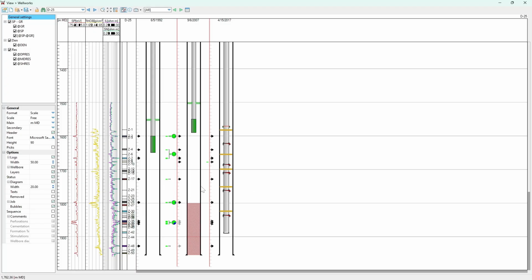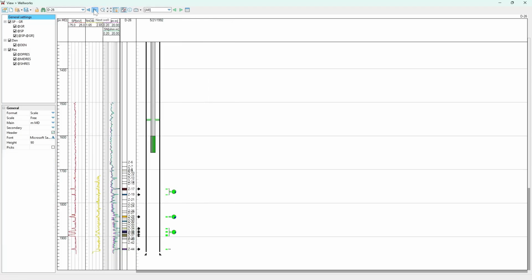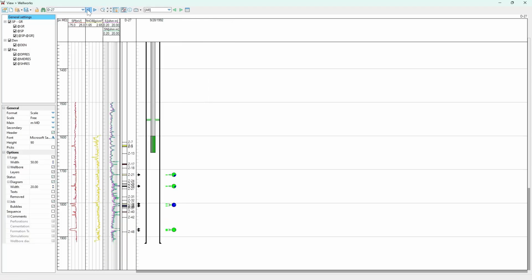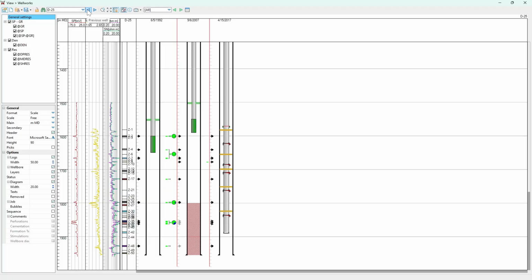So we can see that we have plenty of information here. Now we will keep reviewing the options. Here, for example, we have this fixed vertical scale. This will allow us, when we switch from one well to the other, to keep the same scale. This might be useful if you want to see, for example, a specific depth in the project, and see how the different well works are at that specific depth on that group of layers.